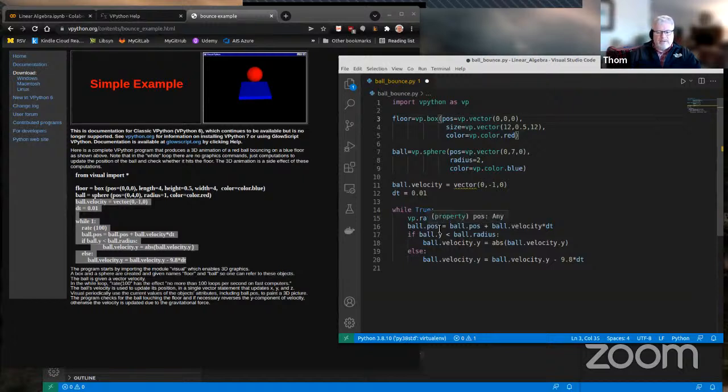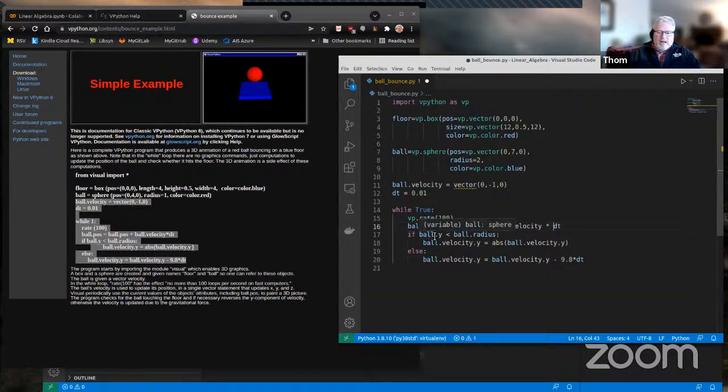Now, ball.position. We could have said plus equal, but let's leave it very explicit like this: plus velocity times dt. That means how much in time are we going to step by? Well, it's right there. So that literally is just a time step.